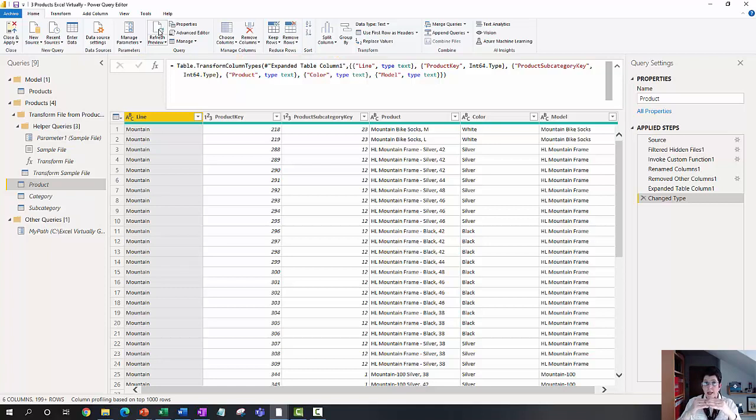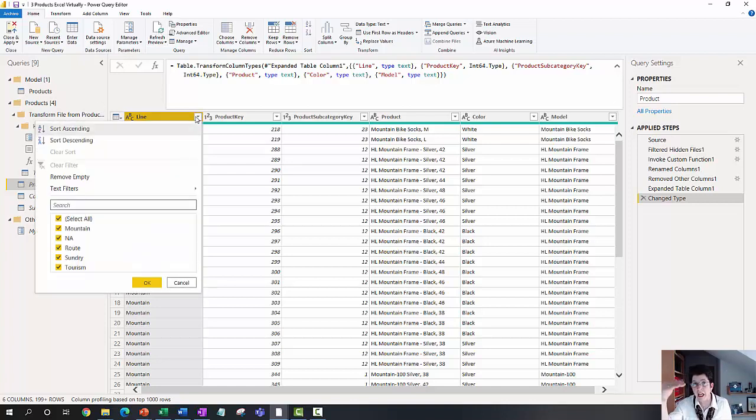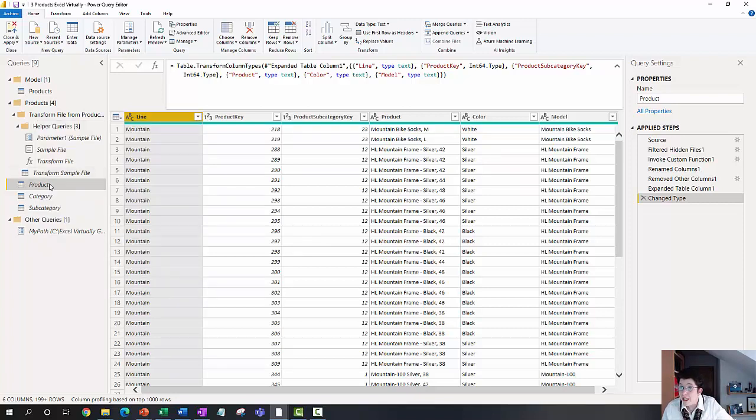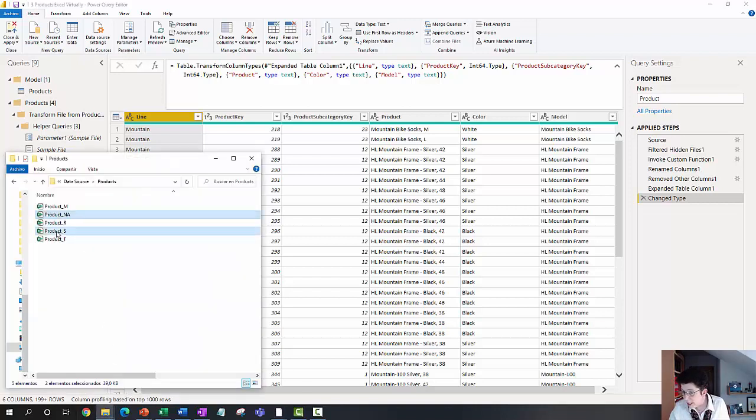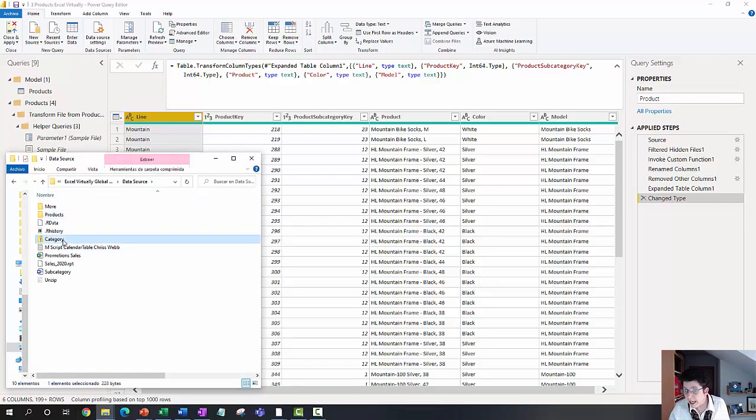And now Power Query will check the folder again, will run all these steps, and now we have our 5 types of line products. It's really good. And now we have the information about each product. We have more. The information about product categories is in the other file. We can see, here we have category, it's a zip file.